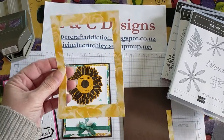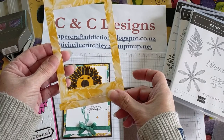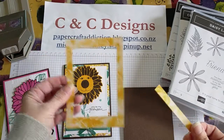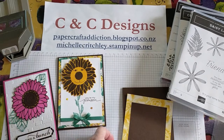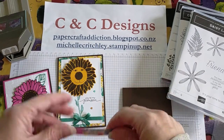And the length of this was cut off the bottom of it. There's just a little bit left at the bottom. So when I cut that off, I always keep it in case I want to use it, and sometimes I'll just stick it on the inside bottom of the card. So that's what that little piece is. So that's the background. I could use either side.